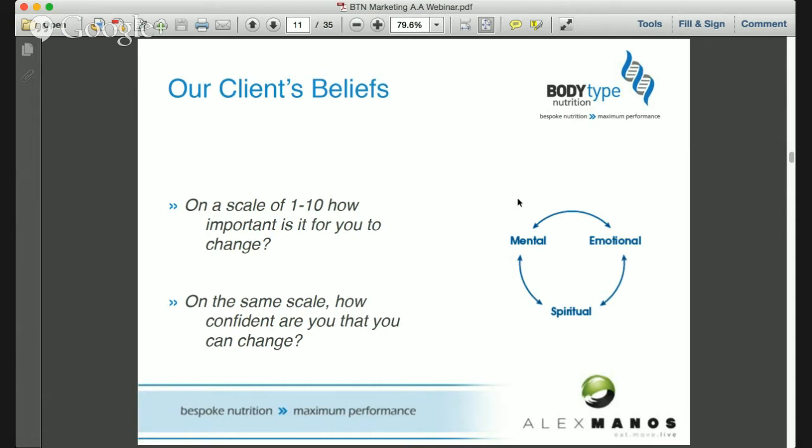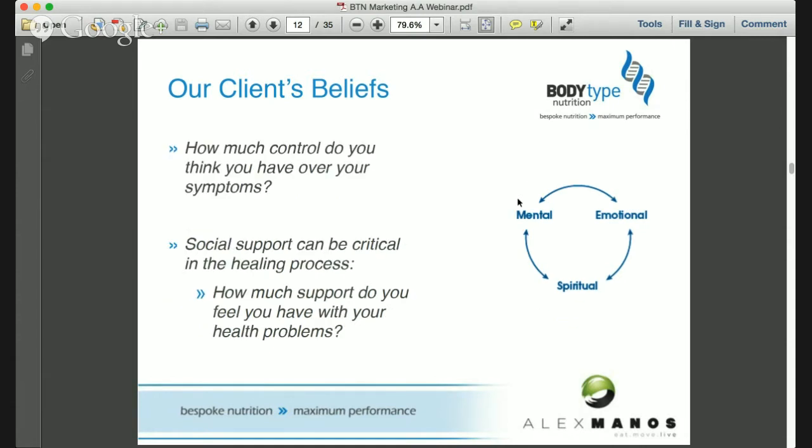have more confidence. Is it a knowledge thing? Is it a results thing? Is it from previous experience with practitioners? No one's really been able to help them over the years. There's all sorts of things that will contribute to that confidence. And those are all things that we need to be able to shift in some shape or form to support our clients. The stronger their beliefs, the easier it will be for them to change. Obviously, it's self-perpetuating.